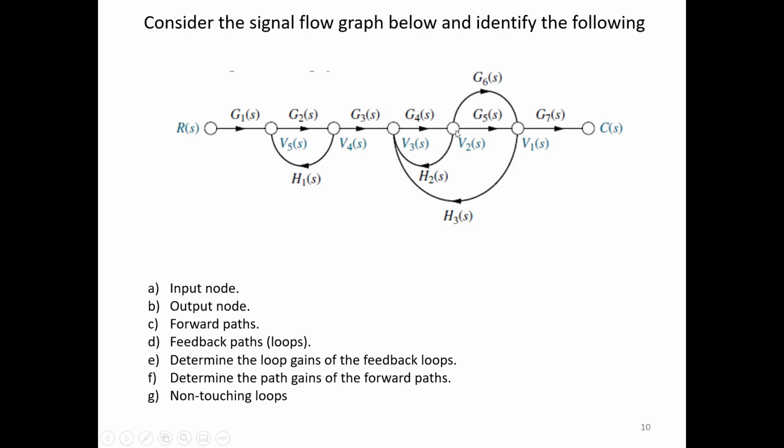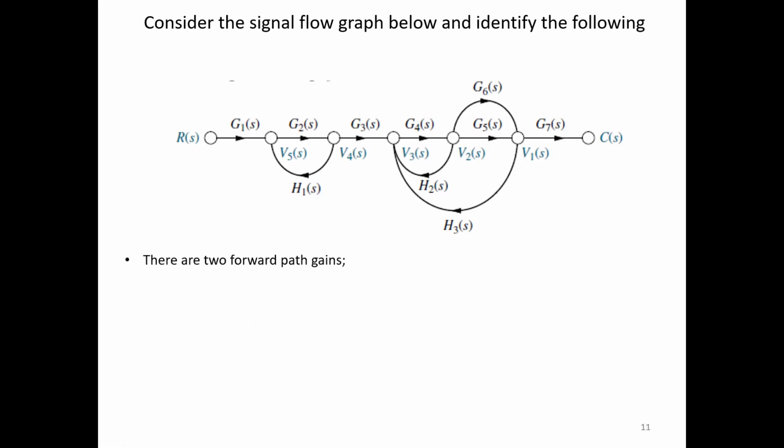What are the other branches here? They are in the other direction. While tracing the path, you have to take care that your branch direction should match the direction of your movement, or the signal movement we are talking about. If they are not matching, you cannot trace the path. We can't call them a path. So this is about the different forward paths.